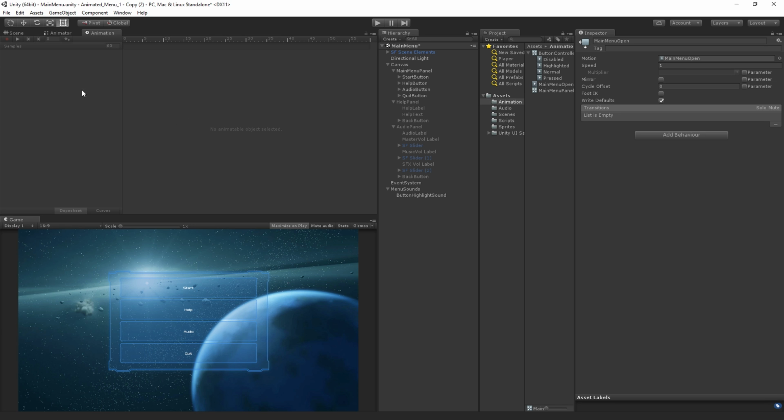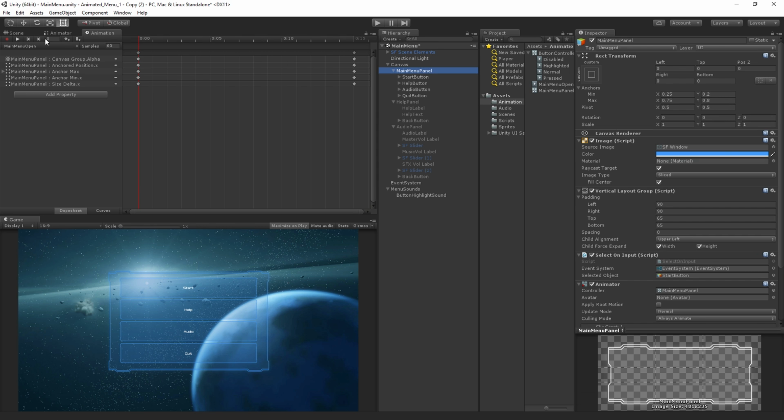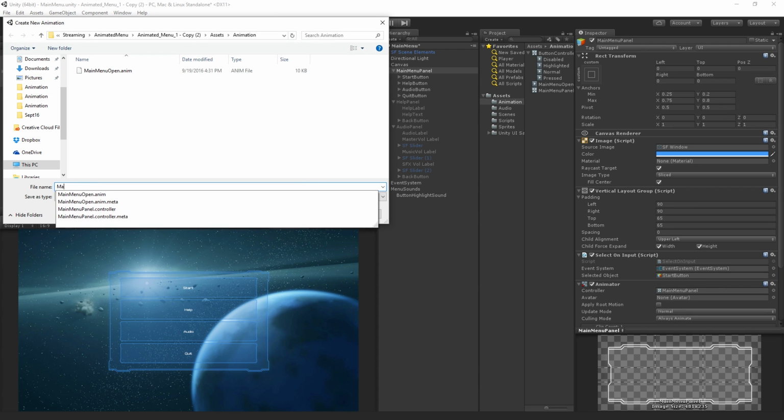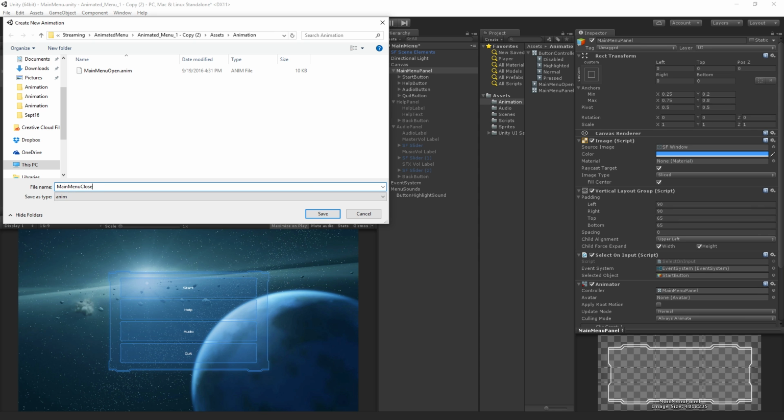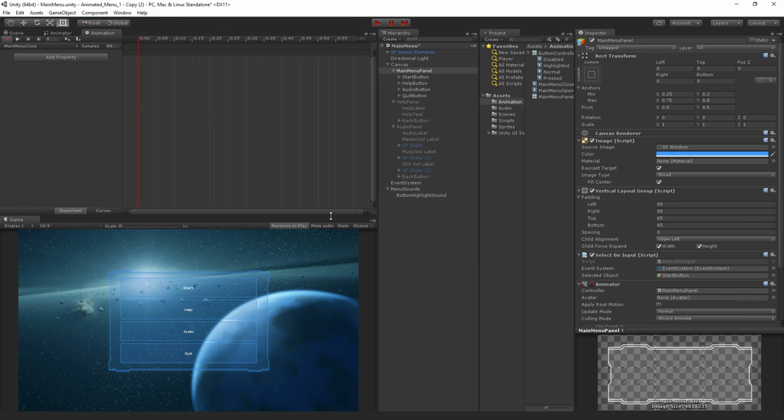So I'm going to highlight the panel again. I'm going to click in this window, use Control A to select all, Control C to copy, choose Create New Clip from up here, from where we would select our clip, and we're going to choose Main Menu. We're going to call it Main Menu Close. Hit Save. Then I'm just going to click in the animation window and paste.